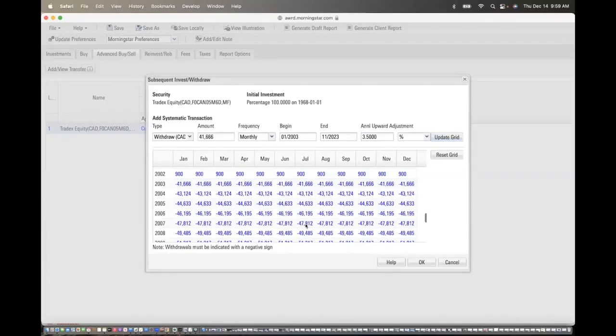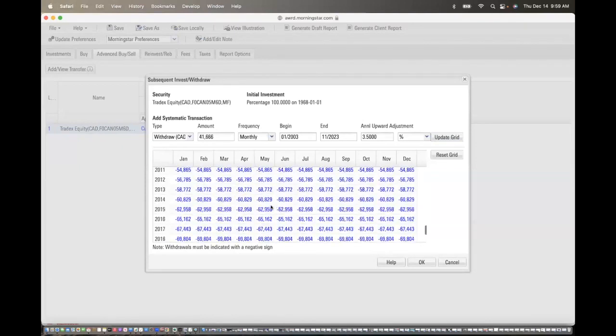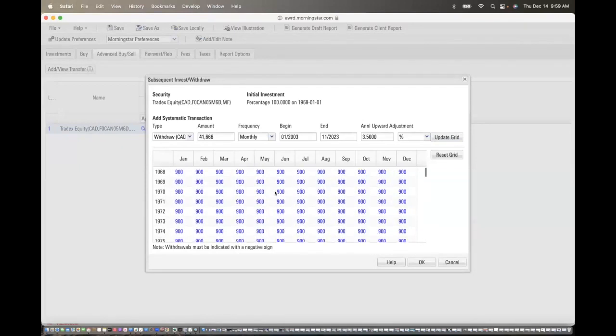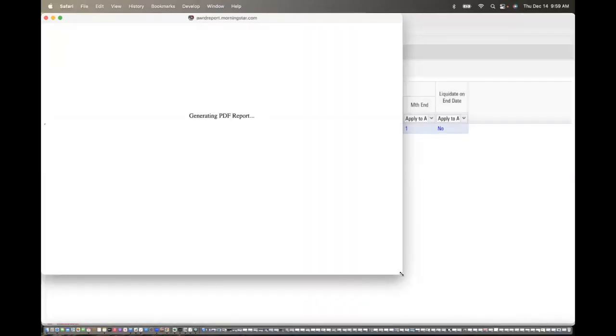Hit update grid. So all on one page, you can see money going in. You can see money going out. The difference here is you can also show an annual increase of the PAC money that they put in. If they say, yeah, no, I get a 3% wage increase every year, so we're going to increase our PACs every year by 3%. You can play around with all of those numbers. I haven't actually run this yet, so I have no idea what this is going to look like, but it's going to give us a great idea, right?